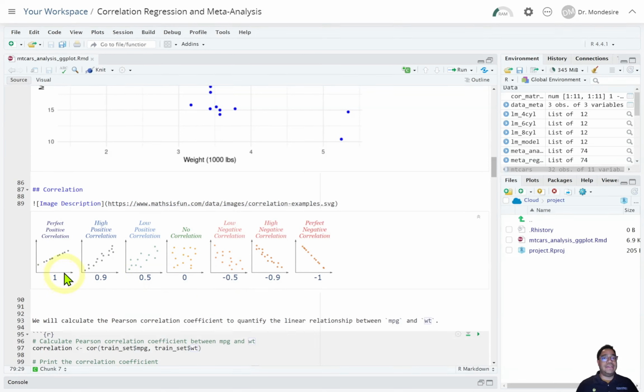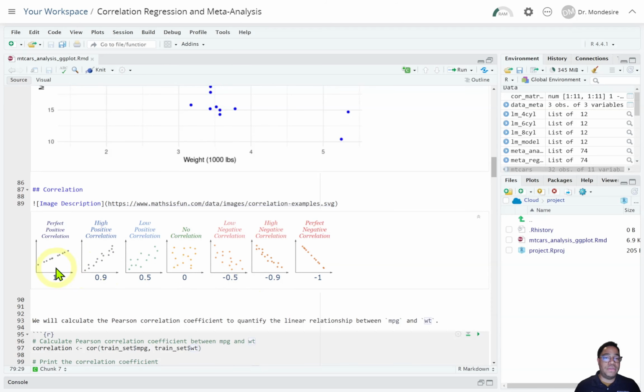If a value is a positive 1, that's the perfect score for correlation. That means every time one value goes up, the other value goes up. And then every time a value decreases and the other value increases, that's a perfect negative correlation. So it'll be -1. In the middle, 0 means there's no correlation. There's no relationship as one value increases that the other value does anything. There is no relationship between the x and the y variables.